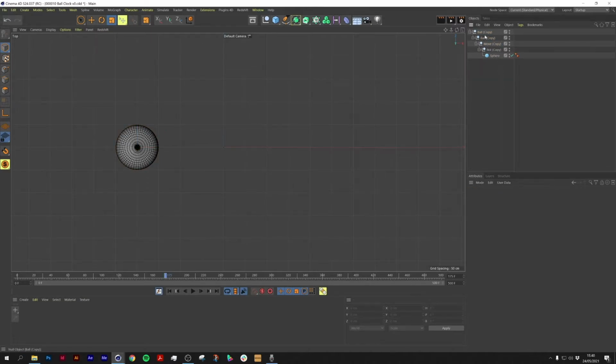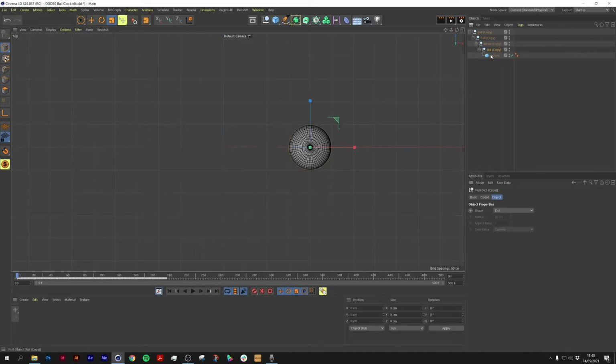So here we've got all our copies. Again, you could rename these, and if we go to the move, we'll see we've got the move and the rotation keyframes, and you see these are all basically made into keyframes on every single frame here.